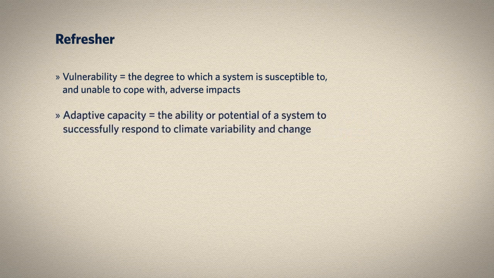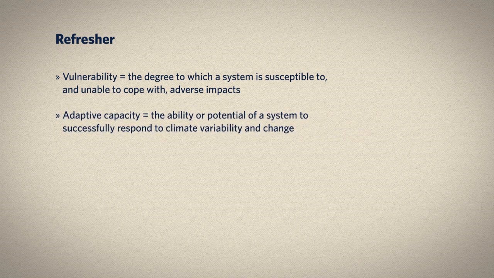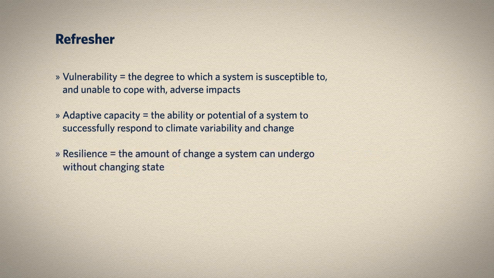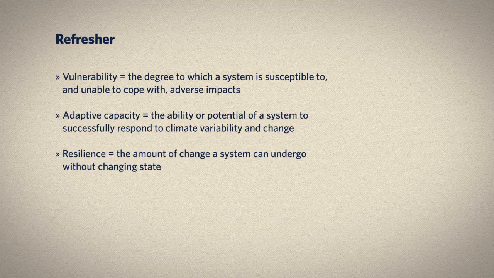Adaptive capacity, which is most commonly used to refer to human systems, is comprised of financial resources, technological resources, human capital, such as education, and social capital, the networks of trust and collaboration among groups. Finally, resilience is the amount of give in a system. In other words, how severe can the impacts be before the system is fundamentally altered? Adaptation is a set of responses that help to reduce vulnerability and enhance resilience.